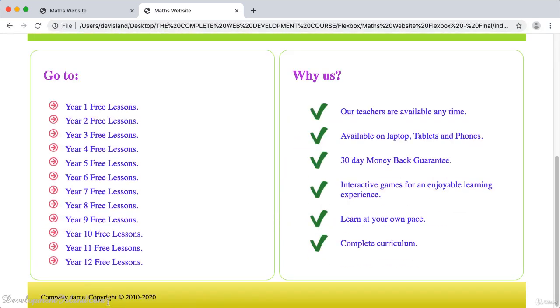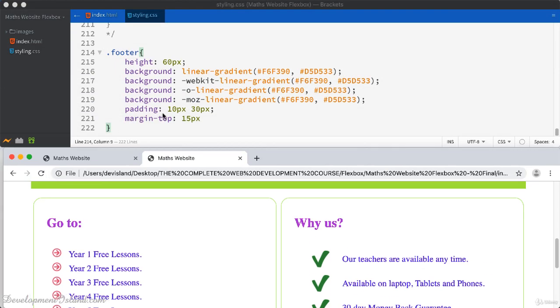Then you go to the footer and you give it a margin top that you set to auto. This will make sure that the footer is pushed to the bottom of the container or the bottom of the web page. So let's go ahead and do this as an exercise.